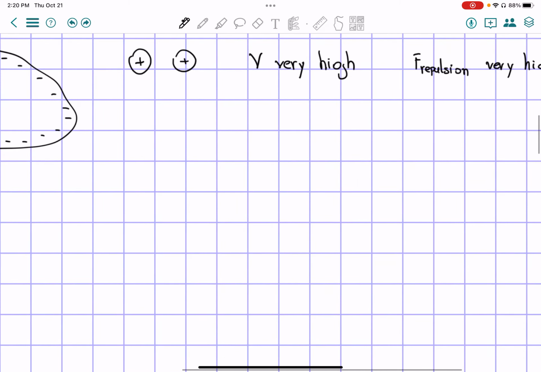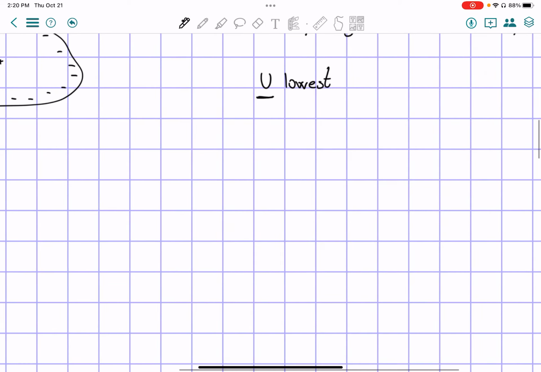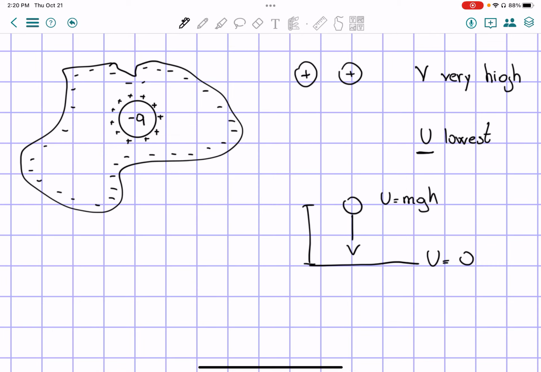And it makes sense because we want the lowest potential energy. Remember that anything will try to get the lowest potential energy. If, for example, we put a ball in the air, it's going to tend to fall down, because at this point right here, we will have potential energy mgh. But when it touches the ground, where it's going indeed, the potential energy will be equal to zero. So all objects tend to get rid of potential energy. And so do our conductors, or at least the charges on our conductors.